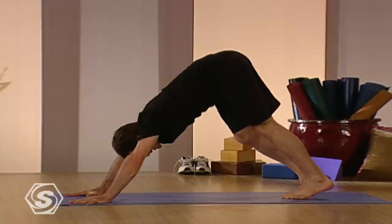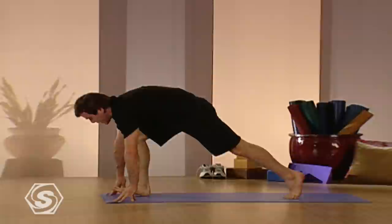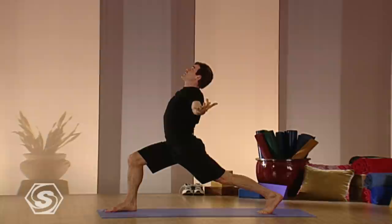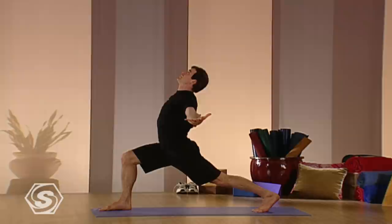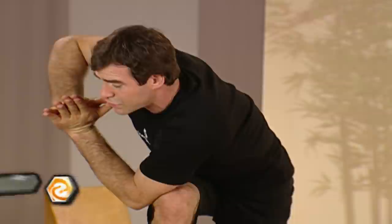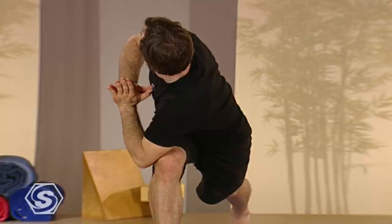From here again, take the right leg up behind us, deep inhale, and then bring it through to your hands on the exhale. Stay up on the back toes again. Back leg straight and then inhale the arms up. Crescent pose again. Find your spot — just kind of easily go into your body, sinking a little deeper. Then from here, take the arms out to the side. Gaze up and lift your heart up as high as you can. Breathe deep. Keeping the back leg strong, breathe a little deeper. Take one more inhale and then bring your palms together. Take the left elbow to your right knee. If you need to, drop the back knee down right away. Otherwise, keep the back leg straight. Press your palms into the center of your chest, turn your body open, twisting, lengthening. And if you can, gaze up to the ceiling.